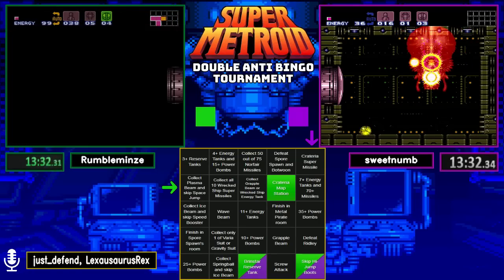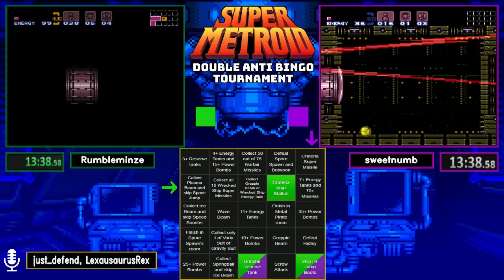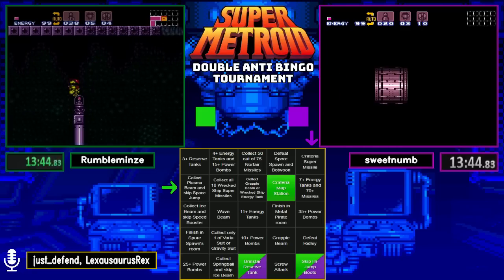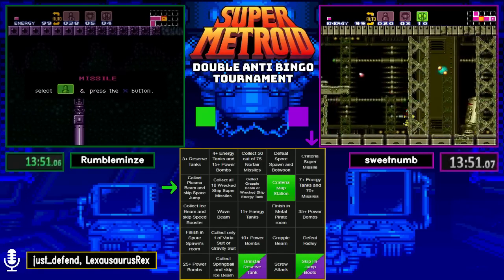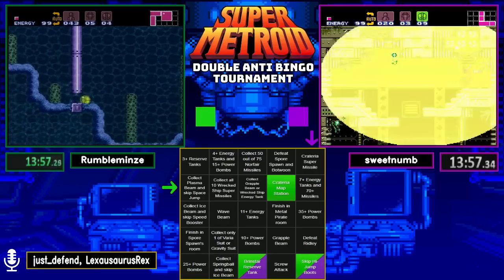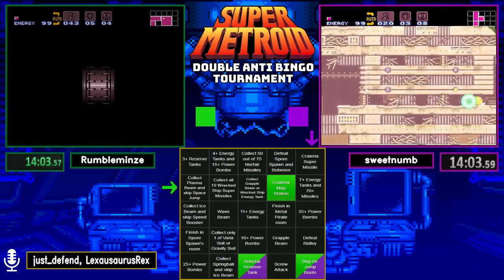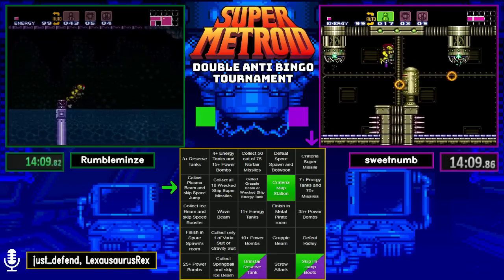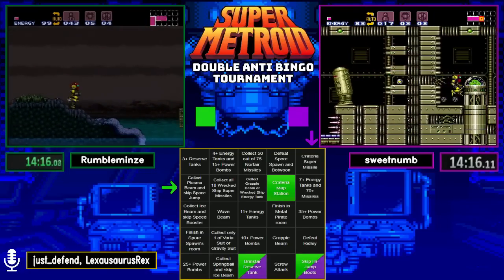Rumbleminze actually going for the ship. Not a terrible idea. And now we have the Battle of the Moat. Personally, the moat is the worst part about going for Phantoon first. Phantoon is super easy next to the moat. And ooh, Rumble falling into the water. Quite unfortunate. Without gravity, you can't go back up very quickly. Ooh, very nice from Rumble there. That was a very nice skip.